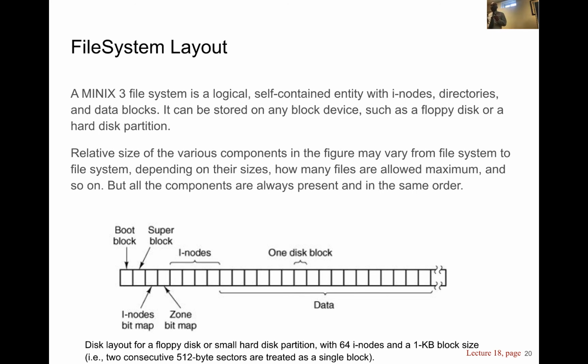Each inode is 64 bytes, so you can find the offset of every inode because they are stored in sequence. In other words, there is no table telling us where inode 17 is stored. You just compute that using a simple equation: offset 64 times 17, starting with the beginning of the inode blocks shown in this picture. So once you go to a directory and find the file name and its file ID, or inode number, you index into these blocks to a specific offset, and you can read that inode from that location.